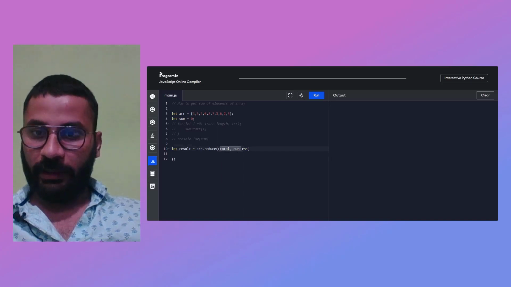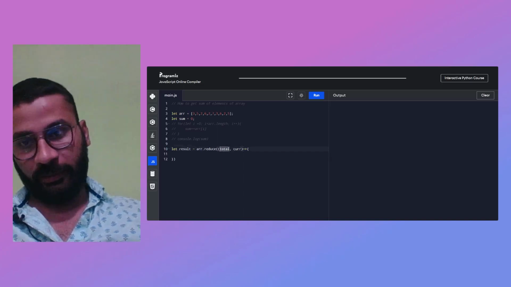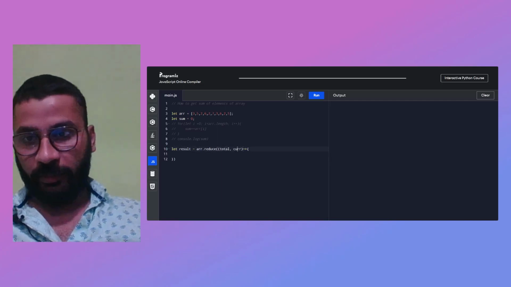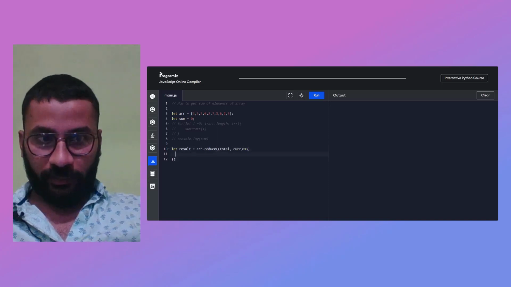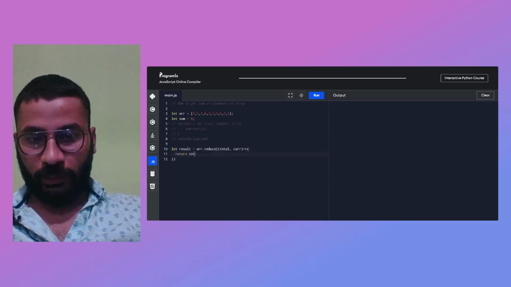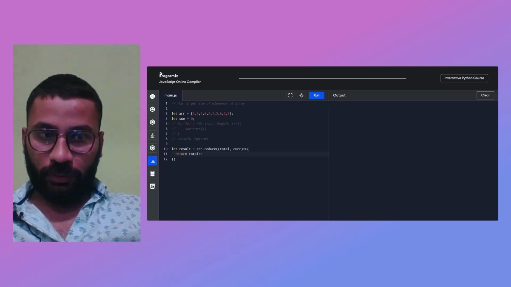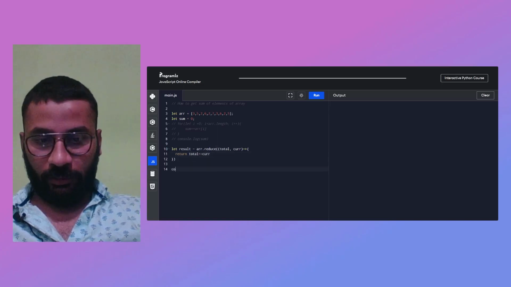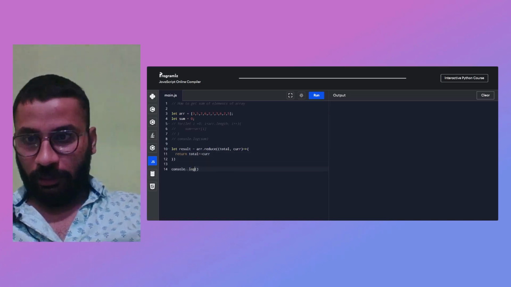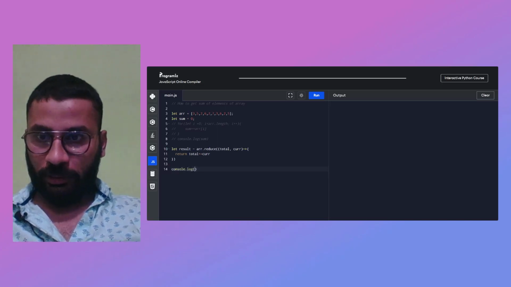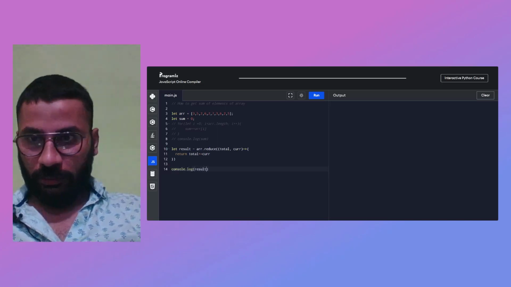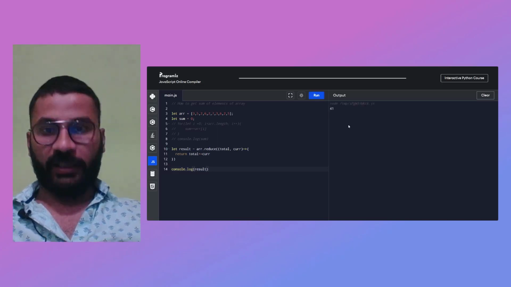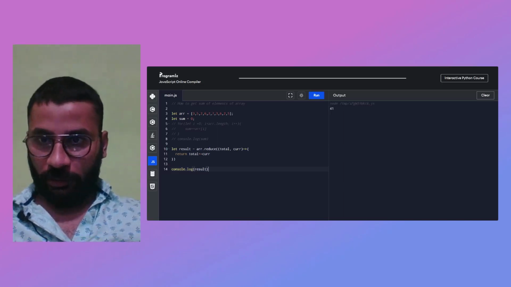So whenever the loop works, it starts with the total zero and the current value will be three. Then again, for the next iteration, the total value will be three, and the current value will be five. Now what we need is to return total plus equals to the current. Now let's try to console it. Here we should be getting 41, I guess. See, here we go.